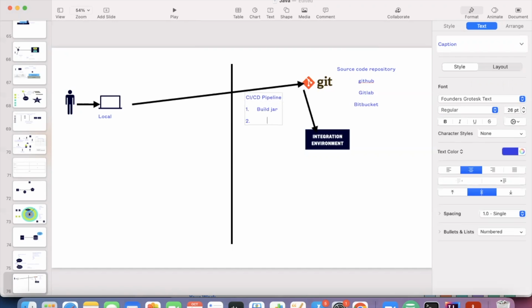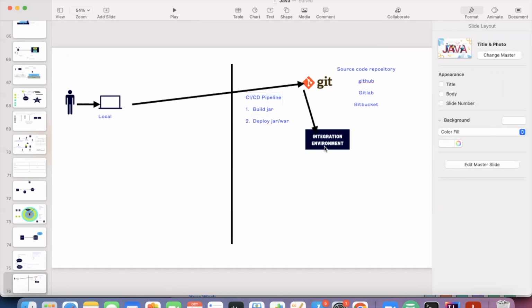Step 2, deploy the jar into the environment.